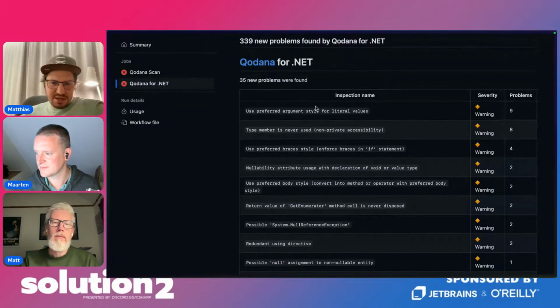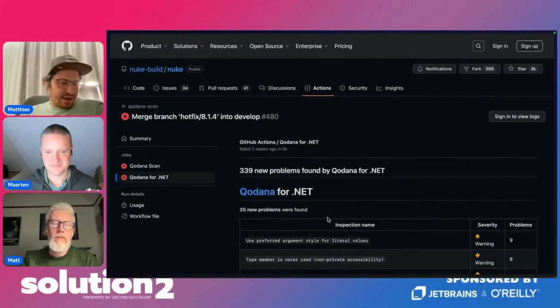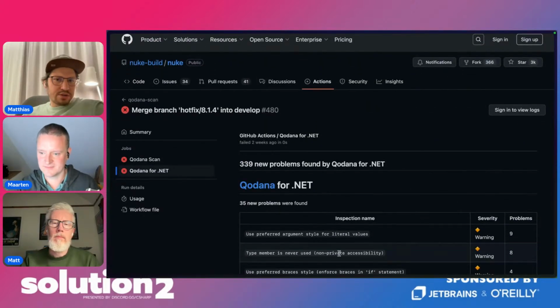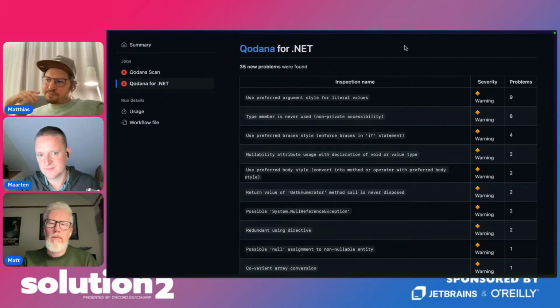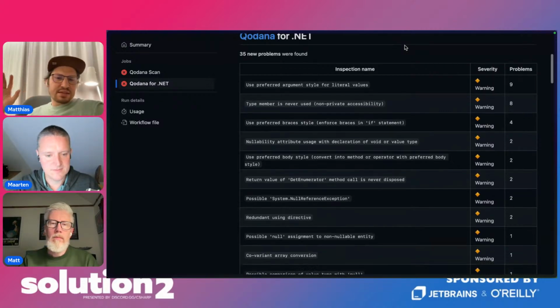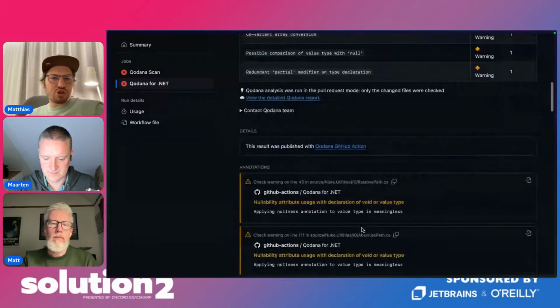So I'm the CI/CD guy, anyways. And you can integrate it in any that you use. So right here, it's just GitHub Actions. And it scans your code with the full feature set of what Rider offers in terms of finding new language usage opportunities or suspicious code, or anything that's not clean. Like for instance, this possible null reference exception.